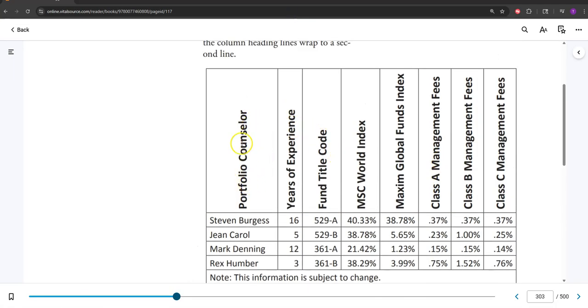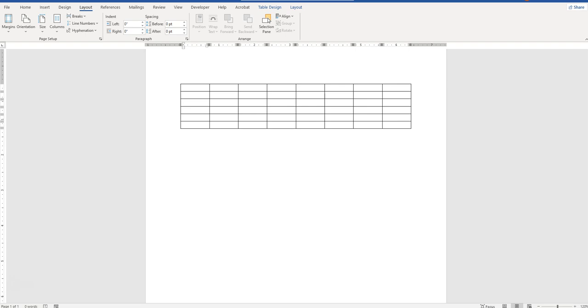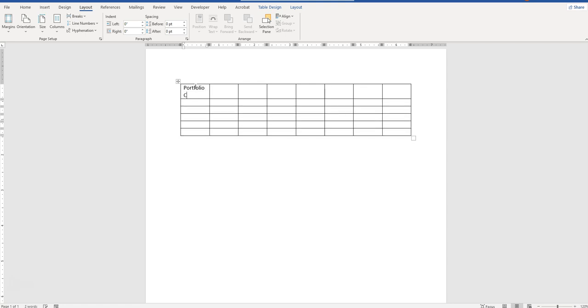And so as I mentioned, you'll notice this is vertical, but when we first type it out, we're going to type it out normally, straight across. After we finish typing everything is when we are going to edit it and adjust the text direction. And as for our column headings here, because we don't actually have a title, we're just going to type these. We're also going to bold them, but I'm going to start typing them all first before I bold them.